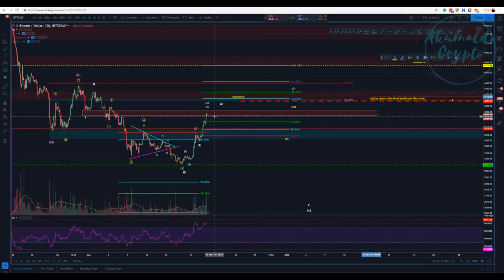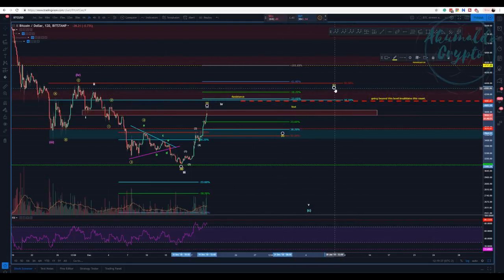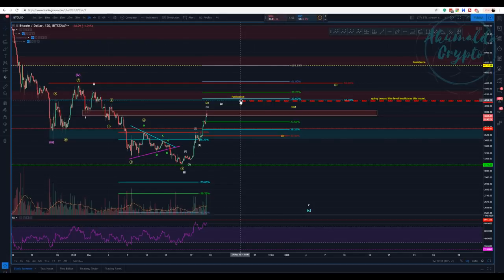assuming that we have this A wave here that just retraced everything that it would need to retrace, I would expect a B wave going sideways, okay, because we had a sharp wave here. Now I wouldn't be that surprised if we have a sideways triangle B here and then a C. If C goes beyond this level here, which I am starting to think is going to be impossible, right? We need to reconsider this count here. We need to reconsider that what is happening here is not 1, 2, 3. This one here is not a one. Then I would need to reconsider my count, and I would be happy to do so, because this is the market, right? The market is always proving us wrong.